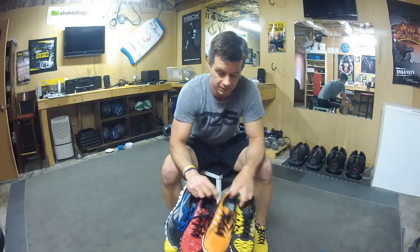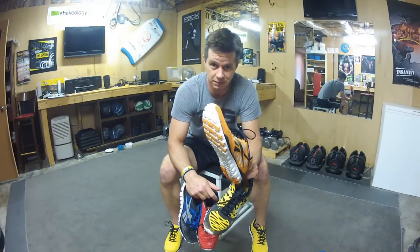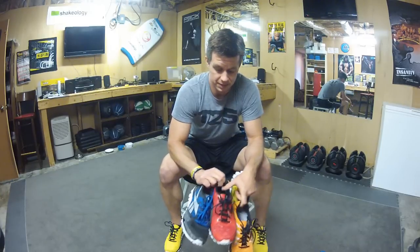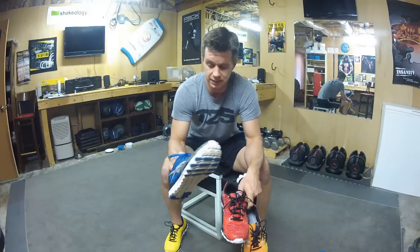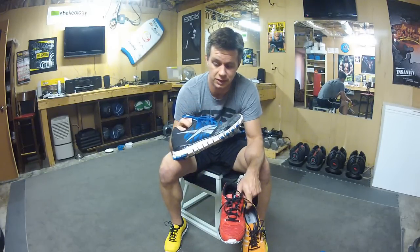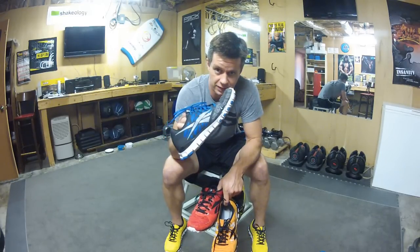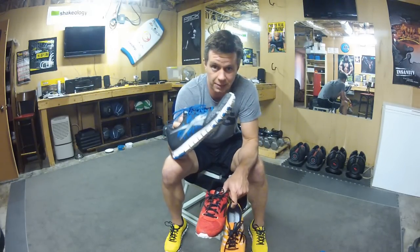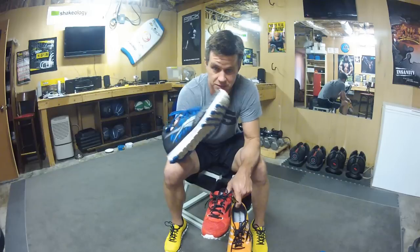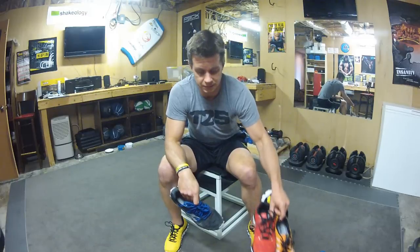I'm a bit crazy about colors — I've got pairs for P90X, Insanity, Asylum, and T25 because these yellow ones are my T25 shoes. The orange and solid yellow ones I recently got on Amazon for $45 a piece. Back when I was buying some of these, Finish Line usually carries a pretty good selection. I'm noticing the Zig Transitions are starting to get phased out, and I have a suspicion why.